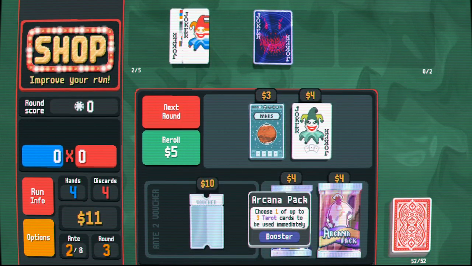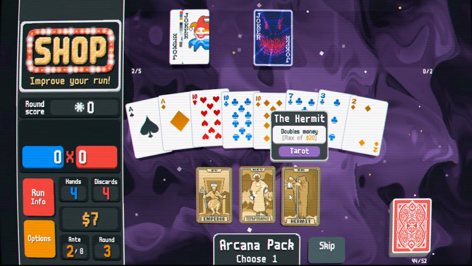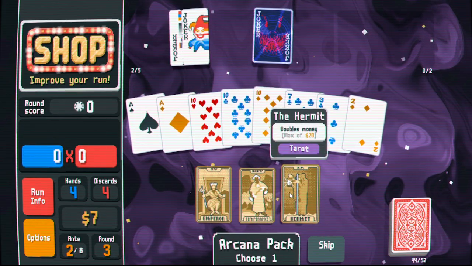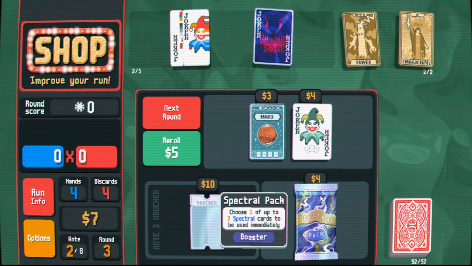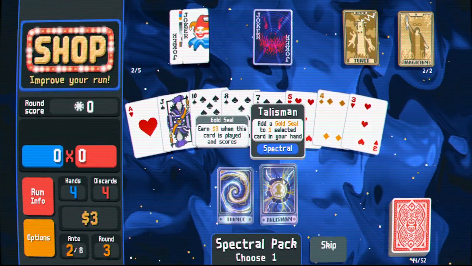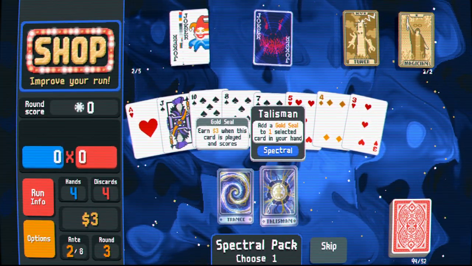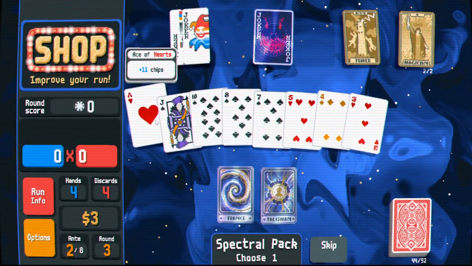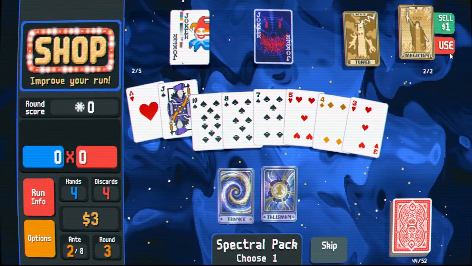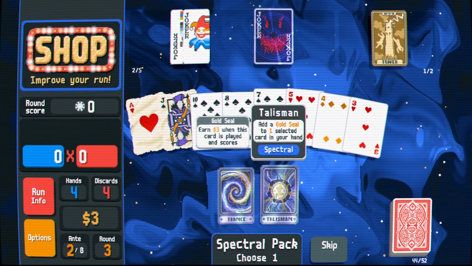Okay, first I'll do an Arcana pack. Gives me the Emperor, Temperance, and Hermit. Hermit would give me $7, which is 14. But I'd rather use the Emperor. Get the Tower and a Magician. The Spectral pack, let's see. Trance and Talisman. I'd rather use a Talisman. Use it on Ace of Hearts. Actually, no, wait, before I use a Talisman. Ace and Jack for this one. And now the Talisman. Add a gold seal on that.